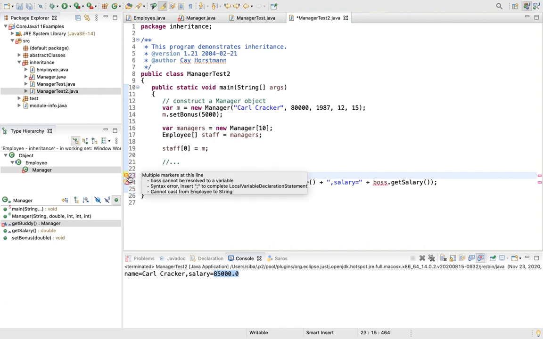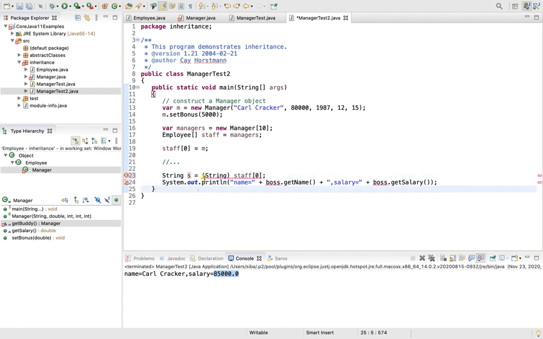He will tell you cannot cast from employee to string, not just because you can use the two parentheses that you can cast. Okay, so let's make undos until we reach our stable version.